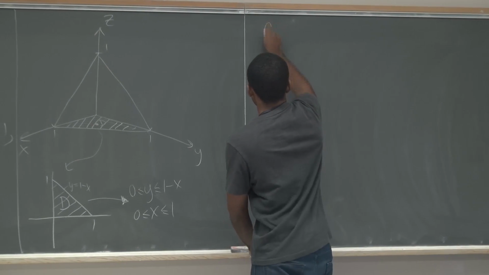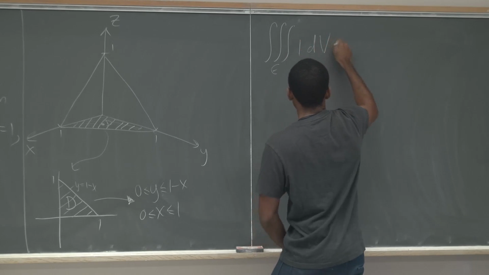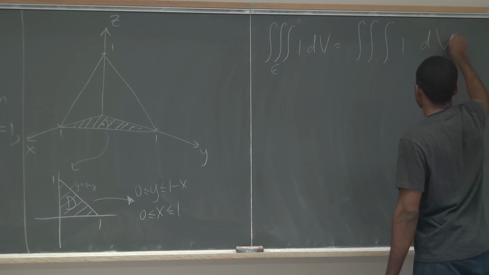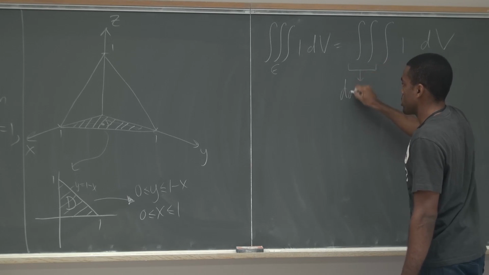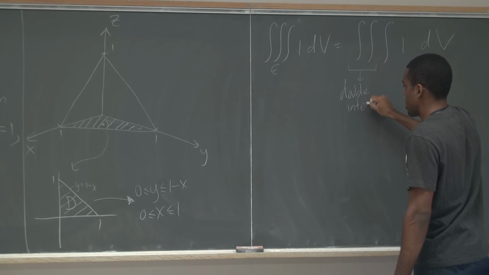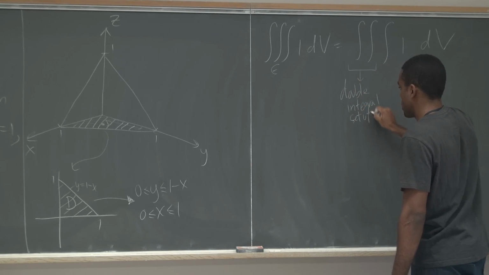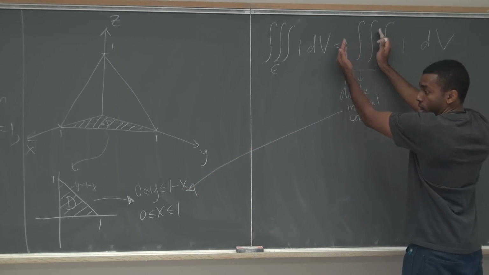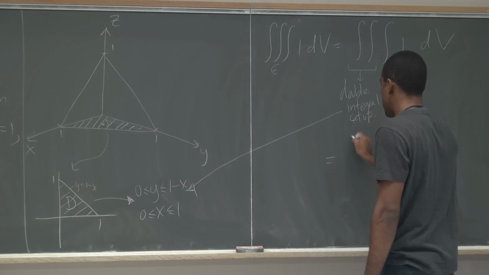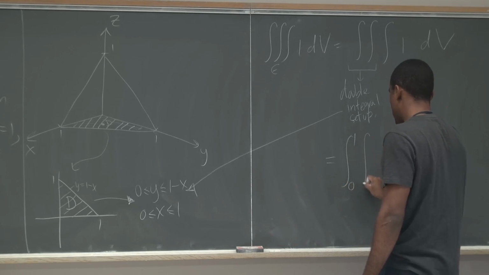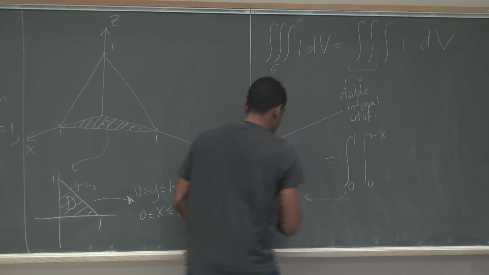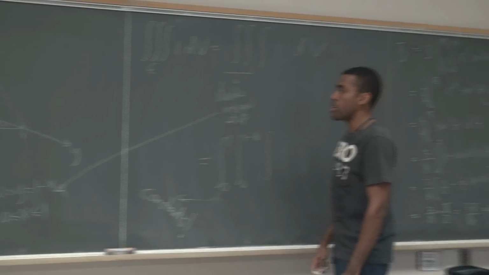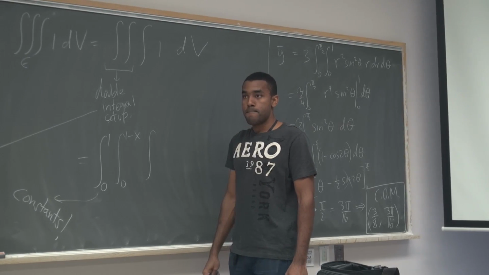Okay, so now we're going to set up the triple integral of 1 dV over E. Just to remind you how this works, the two outer integrals are the double integral setup, which means they're described by the region of projection I just did. So x goes from 0 to 1, y goes from 0 to 1 minus x, always constants on the outside. What is the third integral?